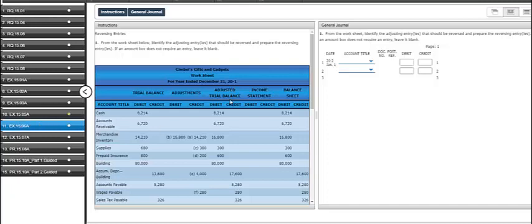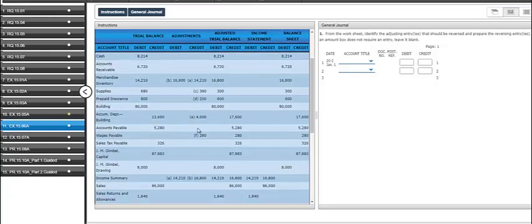So we're going to take a look at our adjustments. Here's our adjustments. And so we know that merchandise inventory already had a balance. All we did was adjust it. Supplies already had a balance. Prepaid insurance had a balance. Accumulated depreciation, remember we just never reversed the depreciation entries. And here's wages payable. Wages payable is a liability. It had no balance. We gave it a $280 balance. So we know that that is an entry that we should reverse.